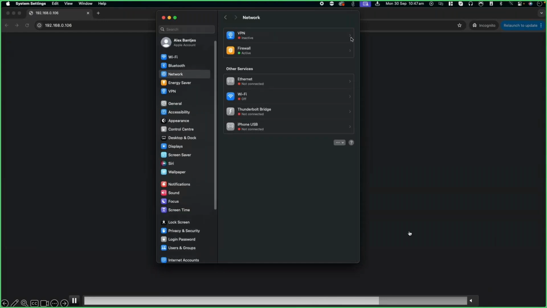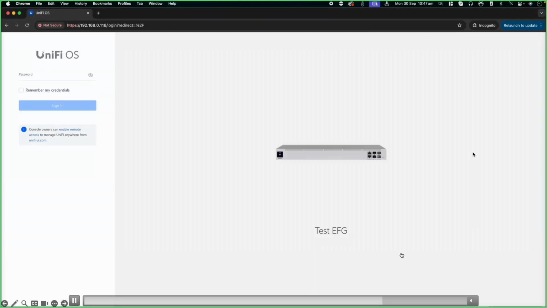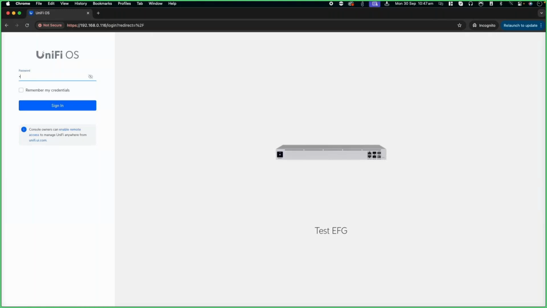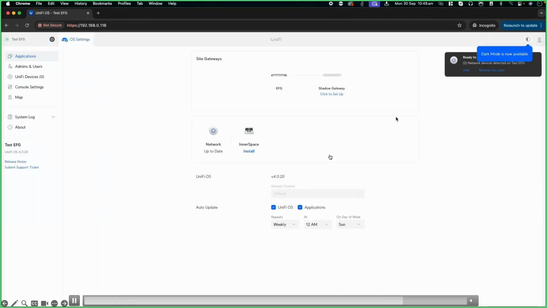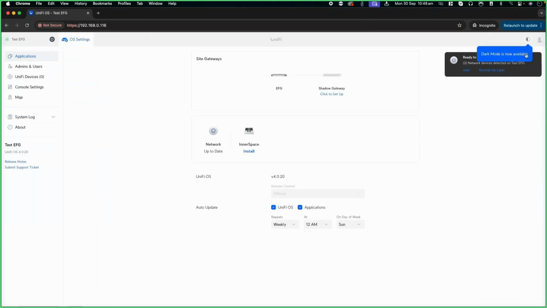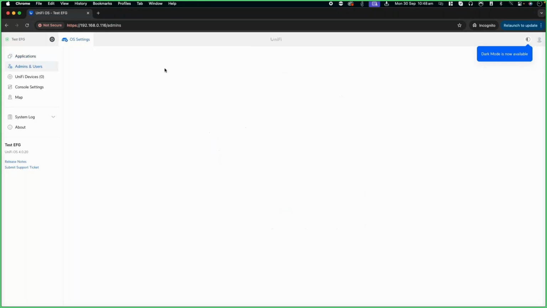But IT admins being IT admins will always skip the prompts. And basically, I just have to type in the password again. Again, that's a difficult password to remember, so I've messed it up a couple of times. And with that done, I essentially am able to get into the interface of this device and start to set it up from there. If I go to the admin section, you'll also see that the users is a local only account.